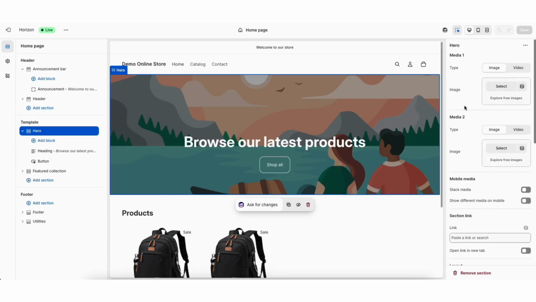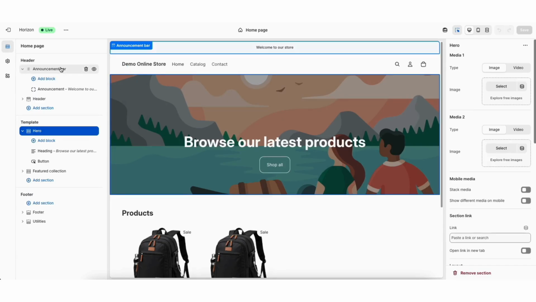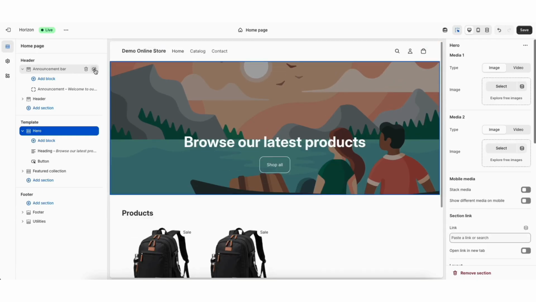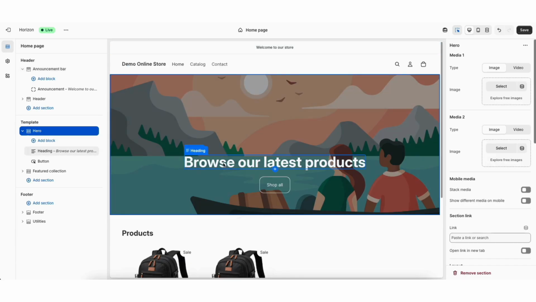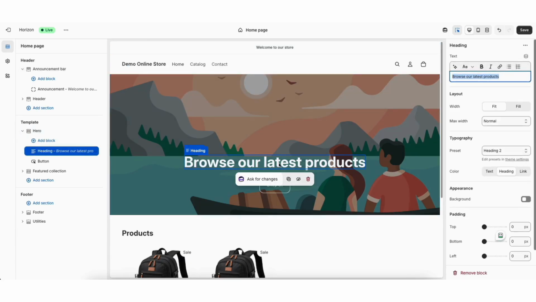for that section. If you hover over a section, it will highlight so you can easily see what part of the page you're editing. You'll also see an eye icon, which allows you to temporarily hide the section from your page if you don't want it displayed. If you want to remove the section completely, click the trash can icon to delete it from the page. To make edits to your site, simply click on a section and start customizing it.